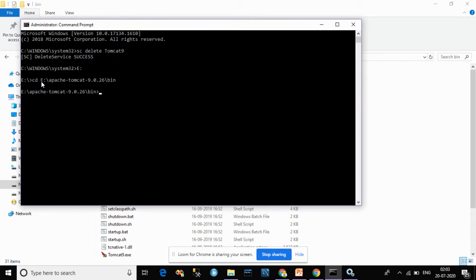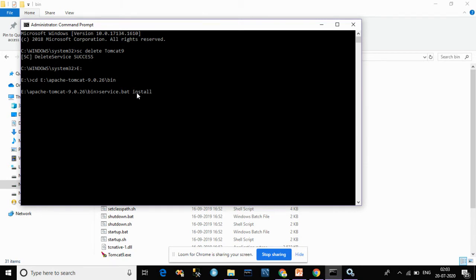Now here we use one single command for inserting our Apache Tomcat into the services. For that we have the command service.bat install.